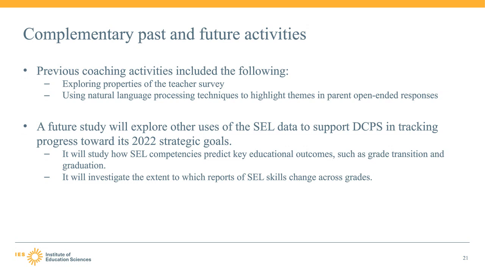Finally, as an extension of this work, we're partnering with DCPS again in a study that will explore how they can use their SEL data in other ways to track progress towards other 2022 strategic goals. Two main goals for this future work include studying how SEL competencies predict key educational outcomes, such as grade transition and graduation, as well as an investigation of the extent to which reports of SEL skills change for students over grades and how that might inform interpretation of SEL data.